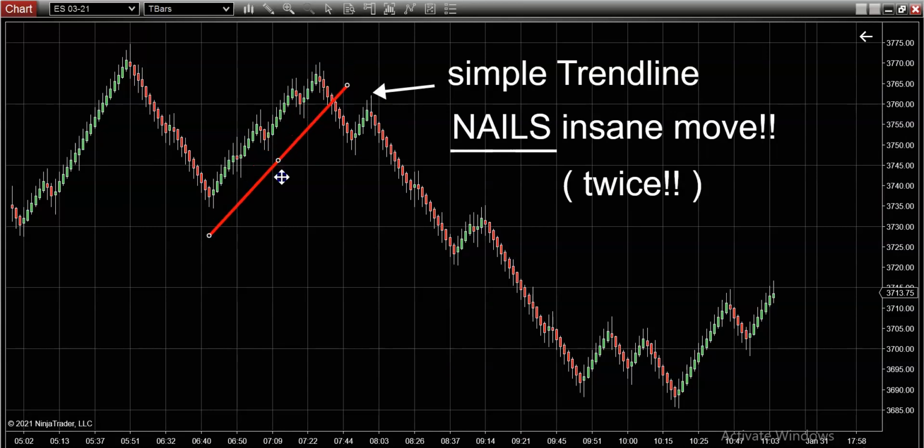I'm going to move the trend line out of the way, and I'm going to explain to you why I put this on the chart, which is that a simple trend line nails the insane move twice, not just once, all right? So guys, if you're looking to catch a short, remember, a short trend line has to be drawn upward sloping just like this, right? And in order to draw a straight line, you need 2 points, right? So here is point number 1, point number 2 as an example, and you are drawing the trend line in an upward sloping fashion. Does that make sense? So step 1 in that process is identifying the points, what I call pivot points, right?